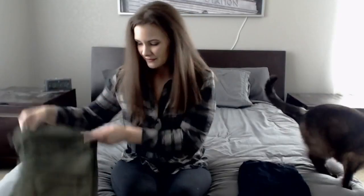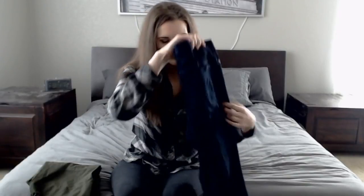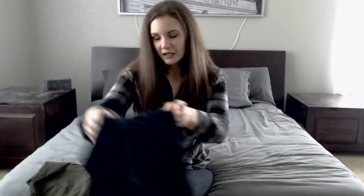So, you know, Goldilocks in the jeans. I'm just calling these muslins for now because they're not quite perfect. I did buy some cone mill denim, which is about $16 a yard, and so I really don't want to cut into that denim until I have the fit perfected. So now I'm going to change into my next outfit that I made.